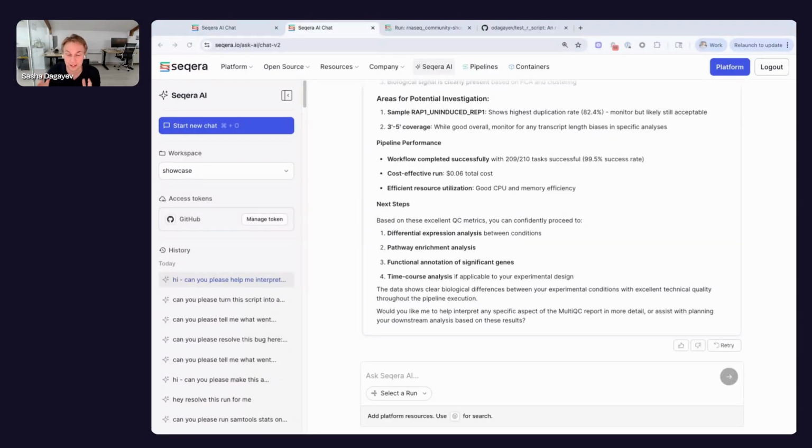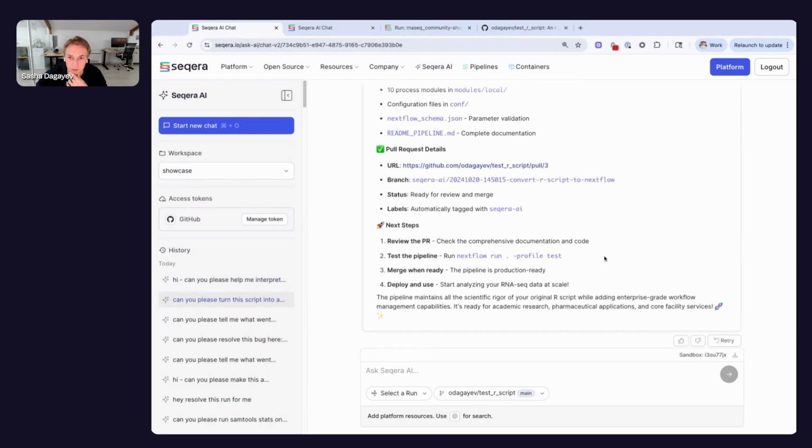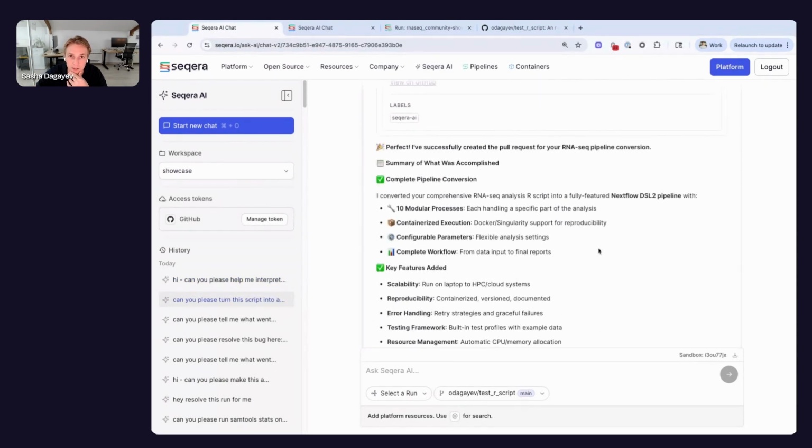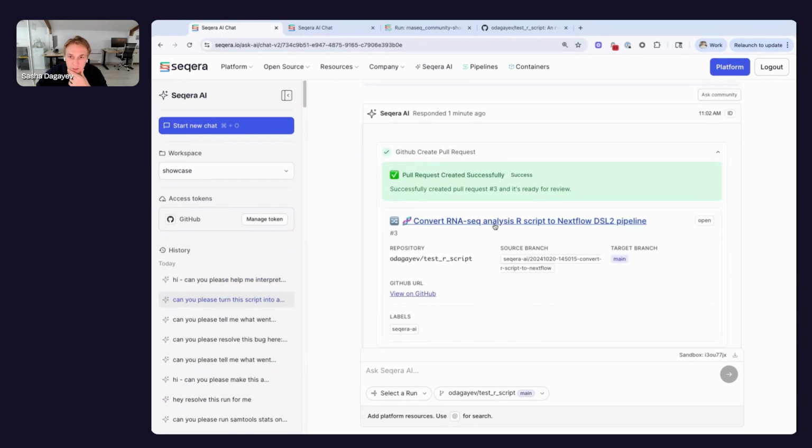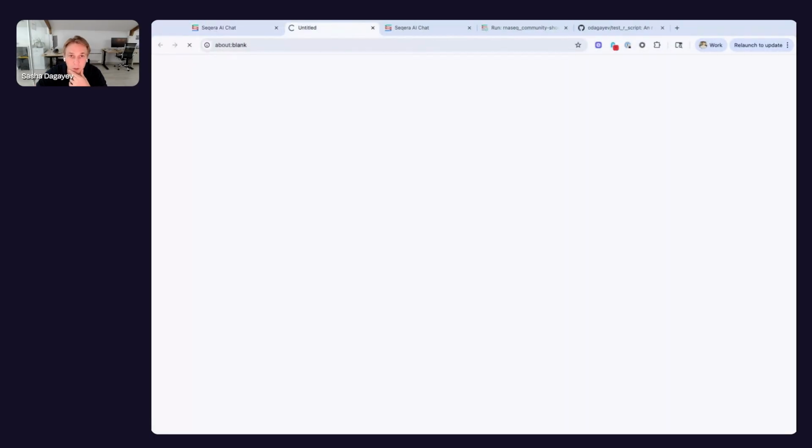So yeah, the last thing that I wanted to do before signing off is show you exactly what happened with our earlier run where we were converting our large R script into a Nextflow pipeline. So now if we go back in, we can see that this actually created a pull request for us.